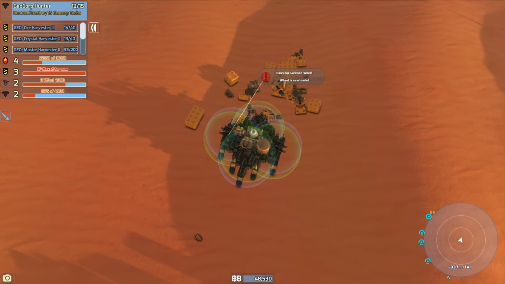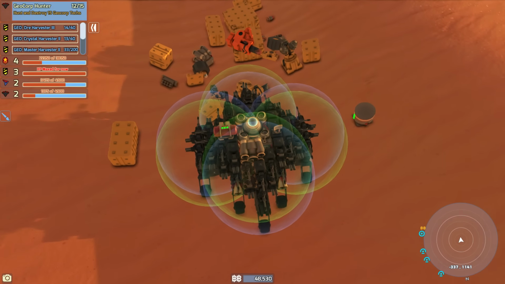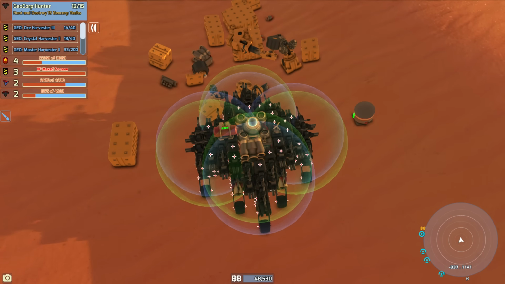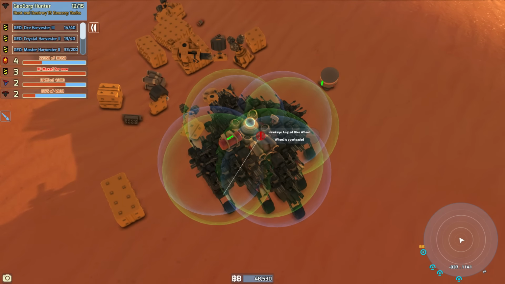Okay, let's see. What can we do with this? I need to make room for the other one. I don't know. I guess I can get rid of the shotgun and get rid of these pieces.